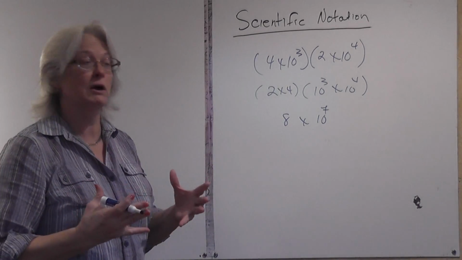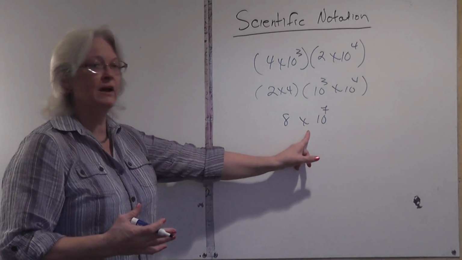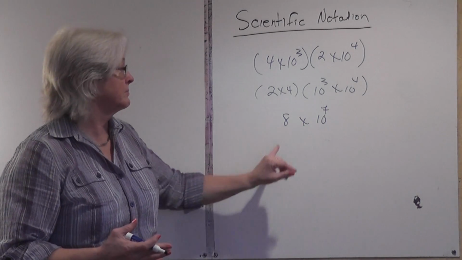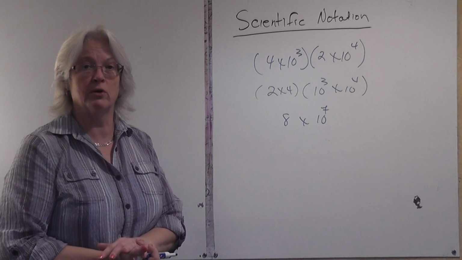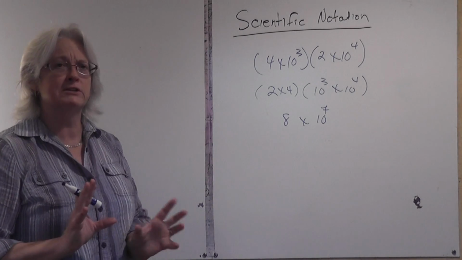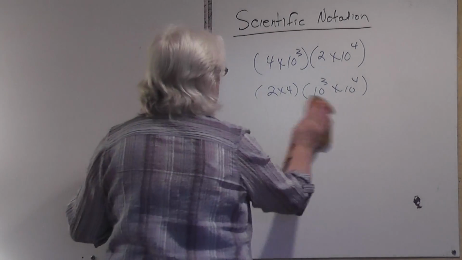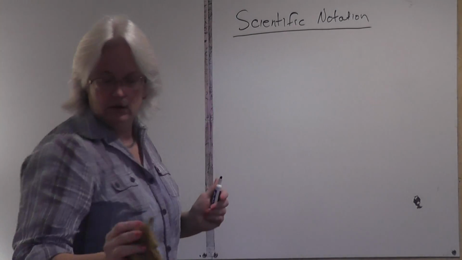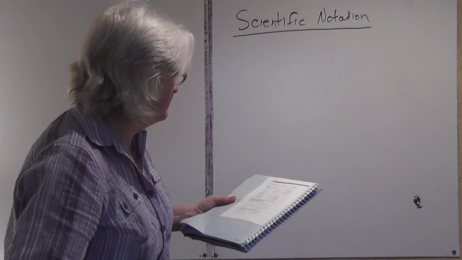So I didn't even need to write any more steps than that. 2 times 4 is 8. We're going to have this written in scientific notation form, times 10 to the 7th. Okay? That's really pretty much all that there is to scientific notation. Let me do one more that's a little bit more involved example. Just for those of you who are really grasping the little bit more difficult problems at the end of each section.